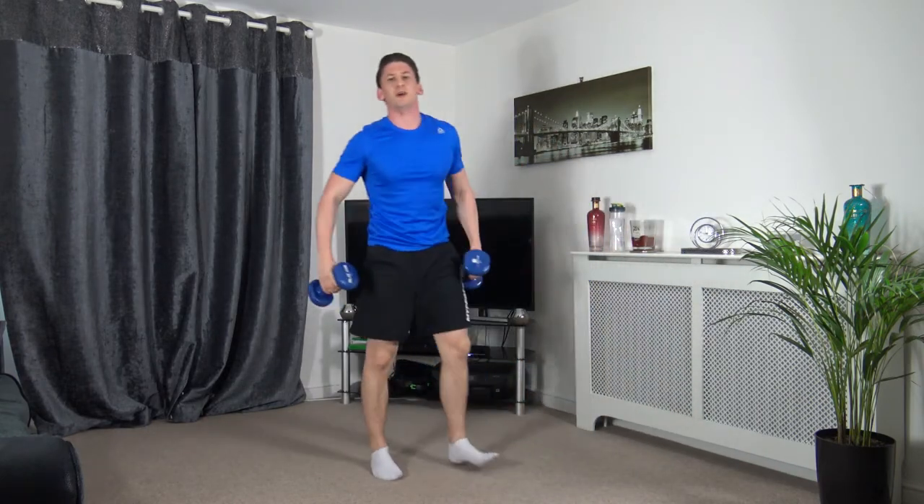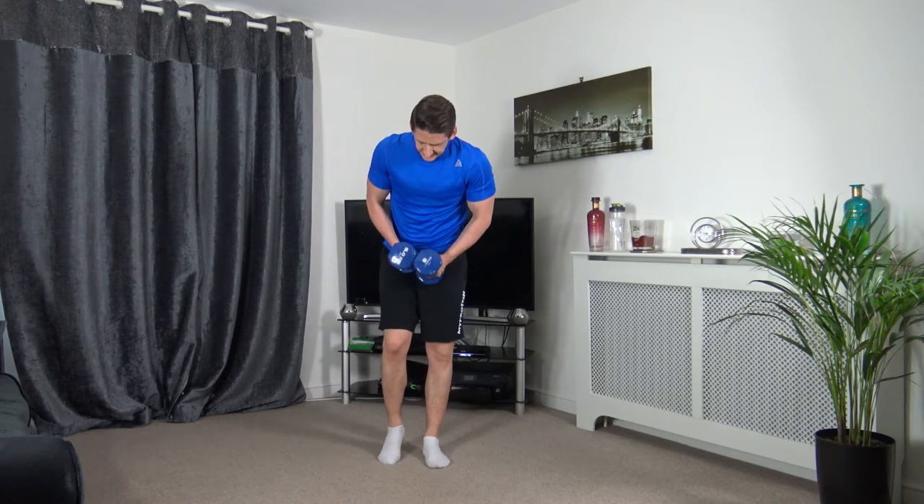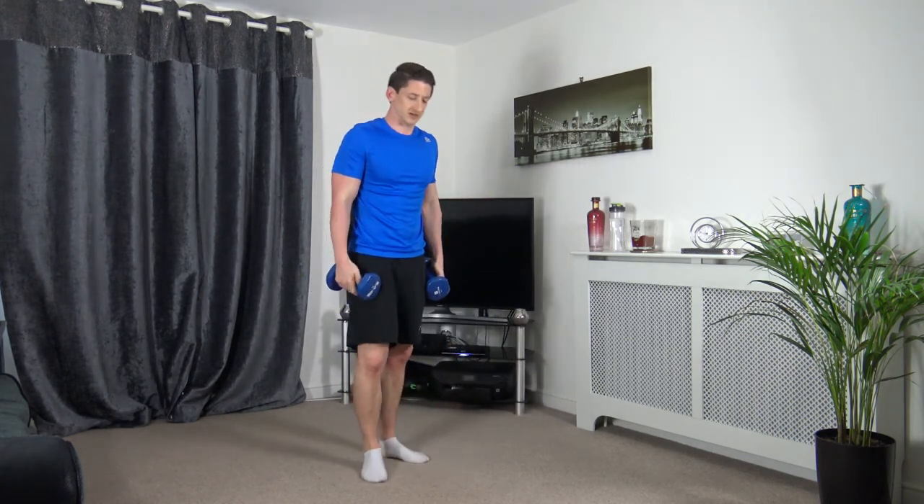Got another three more rounds to go. Back to the side step squat — let's get ready. 3, 2, 1 — drop it down. Take your time with it, engage the core muscles, head up, facing forwards. Take your time, it's not a rush. Five seconds left — 3, 2, 1.